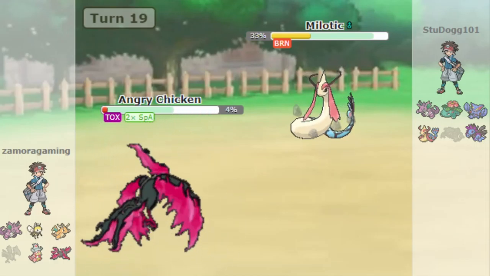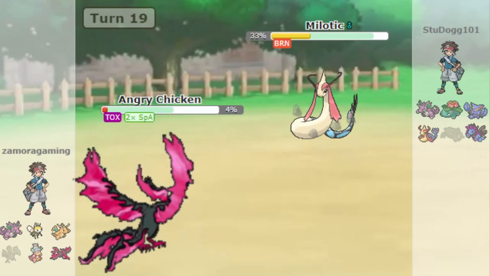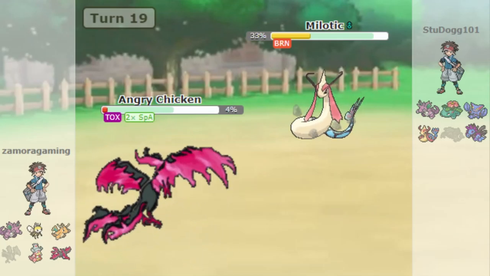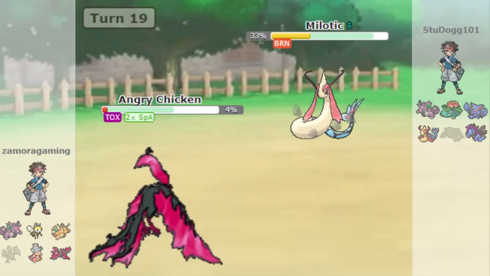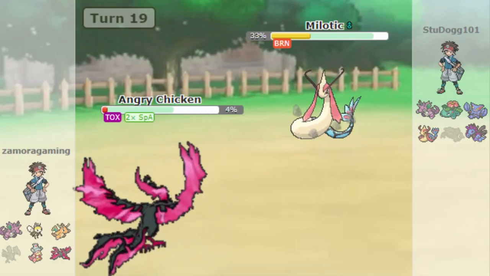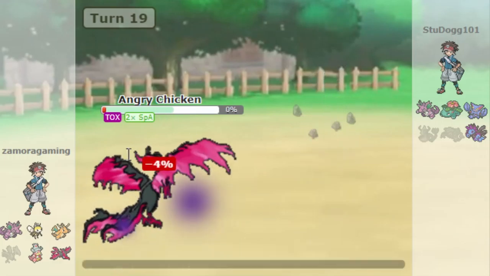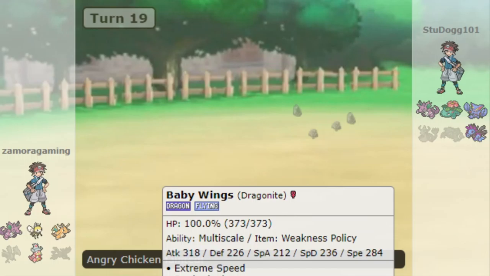What the hell? This guy. Clever bastard. You'll never know what happens. Dude, you know something like that would happen in the anime. Mm-hmm. Oh my god, the rocks are cooking. Now's your chance to attack, Pikachu. Alright, Angry Chicken, now it's an attack.